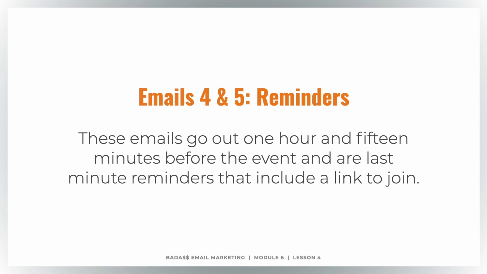Then emails 4 and 5 are reminders. These go out 1 hour and then 15 minutes before the event and are the last minute reminders, and they include a link to join. These tend to be shorter. You still want to be engaging, but at this point you're not really selling the event anymore. You're saying, hey, don't forget, it's coming up. And they should definitely include the link to join.